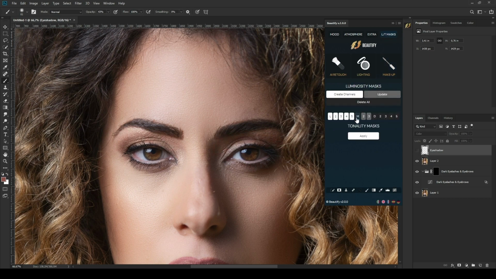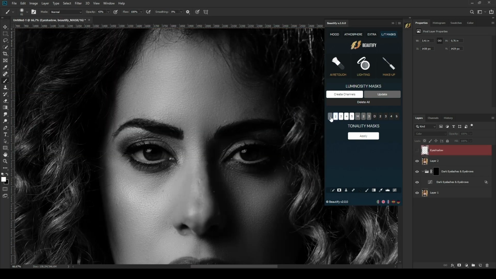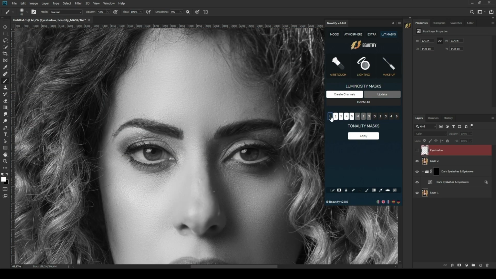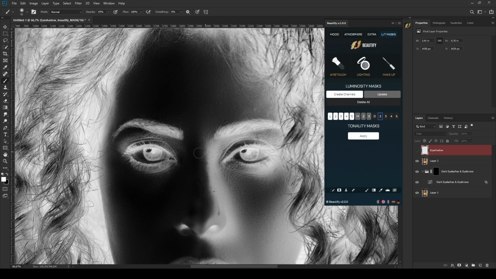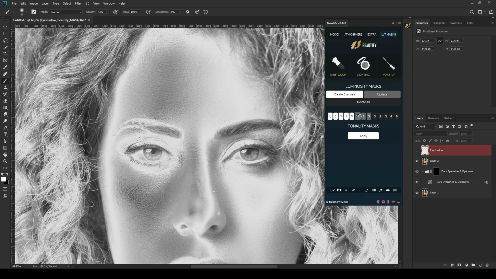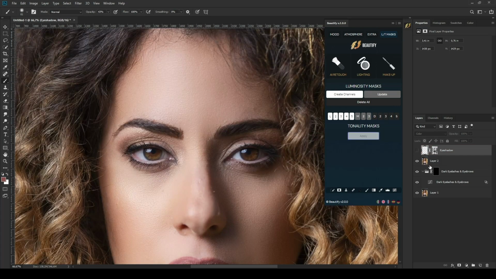To be more precise and have a more natural result, we can apply a dark mask on our layer. If we need, with a black brush, we can clean our selection on the mask.